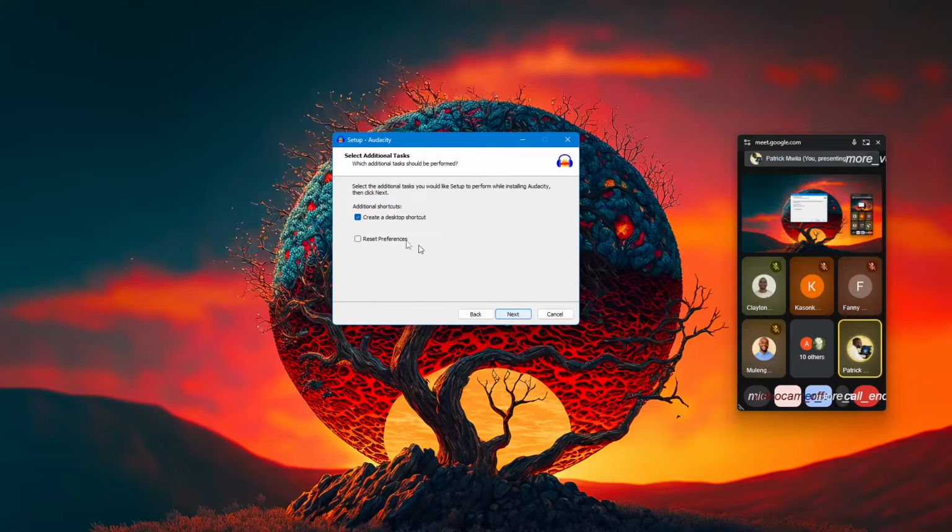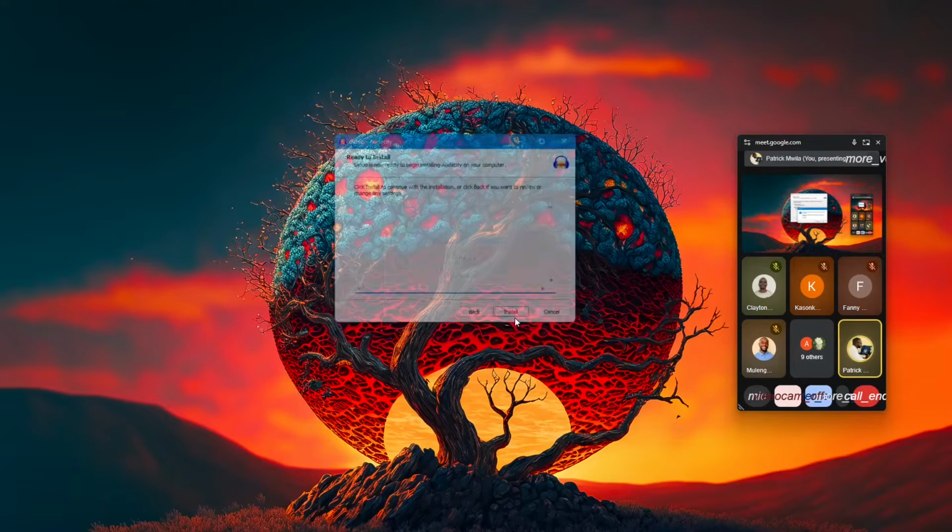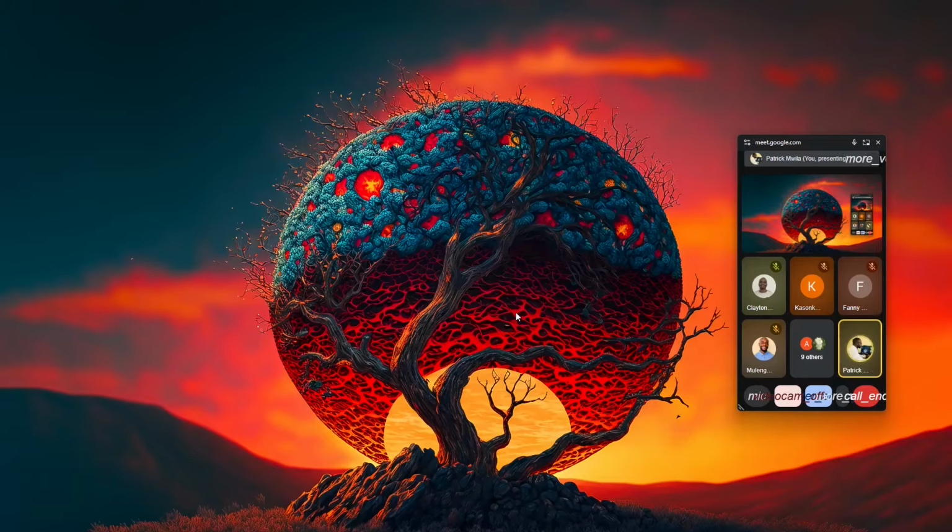If you face any issues, you do next and then create a desktop shortcut, if you want to do that. You do next. And then it's going to give you the summary of the destination where it's going to install this application. So in this case, it's going to install it in program files and also a shortcut on the desktop. And then you do next. So I've already installed this, so I'm not going to do this. I'll cancel it here.